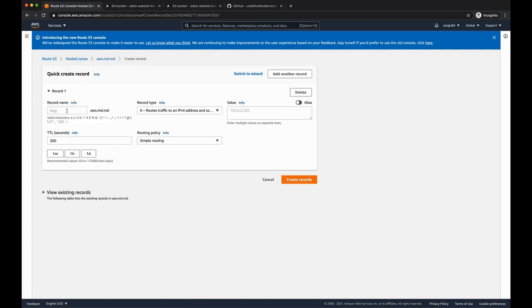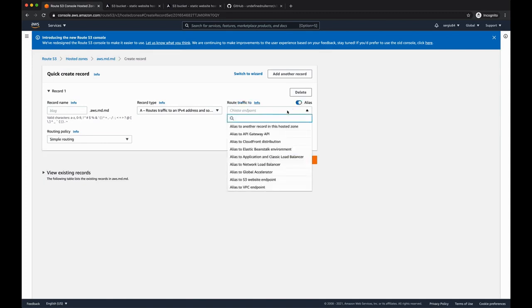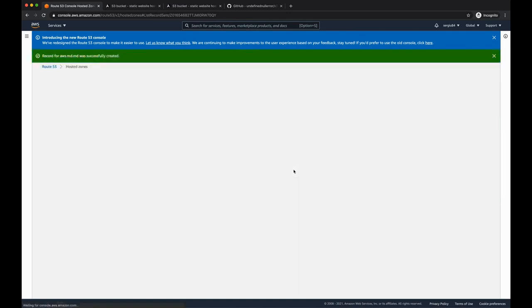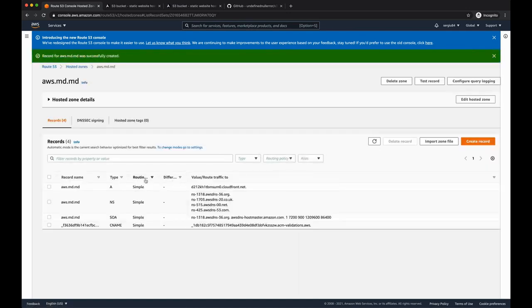Record name, leave it blank. Record type should be A, and make sure you tick this alias button. In here we should search for our CloudFront distribution, specify our URL here, and create the record. This way we'll redirect our domain name to that CloudFront distribution.